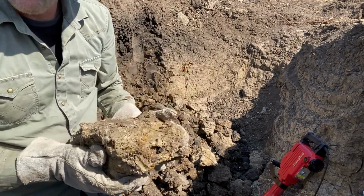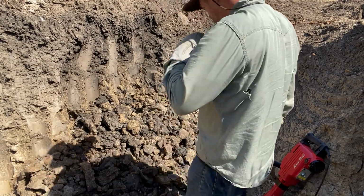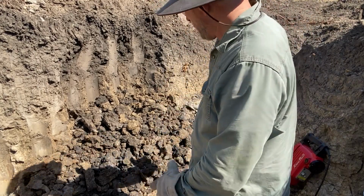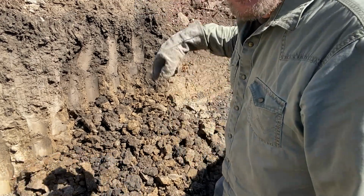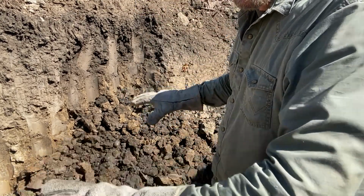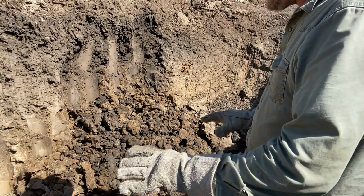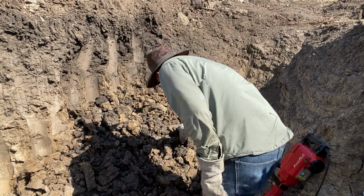Here's your clay right here. See how this is dry, crumbles? Just dry. You can't stick a shovel in it until you get deeper. Once you get to about 5.5 feet, you get kind of this semi-moist clay, easy to work with. The stuff on the side, this is dry, crumbles.